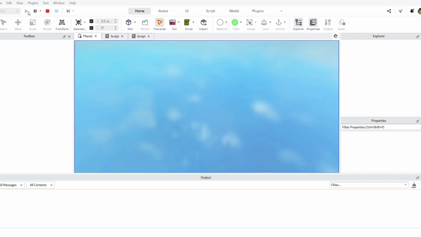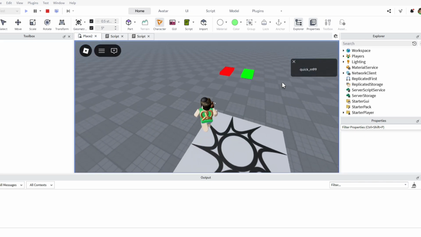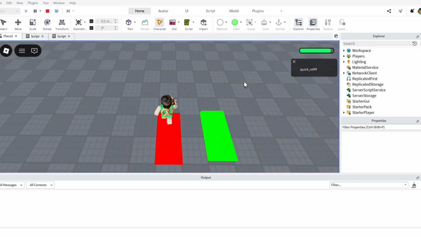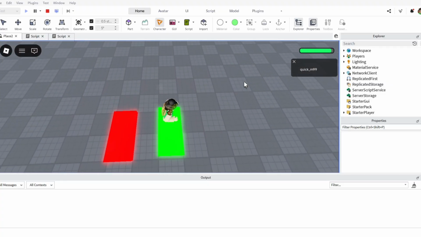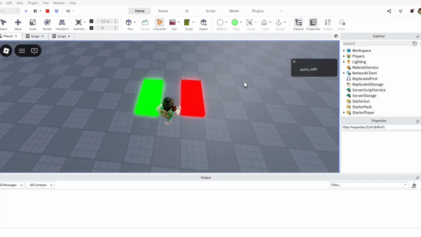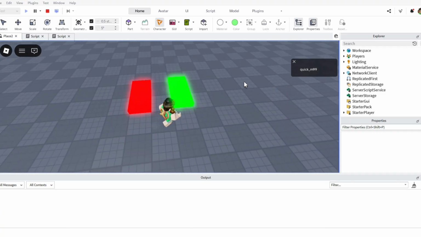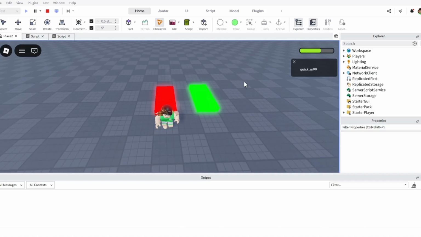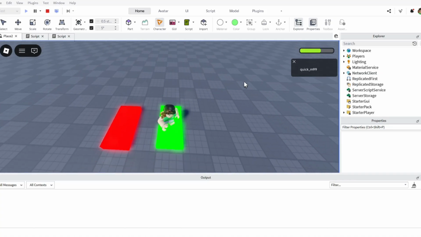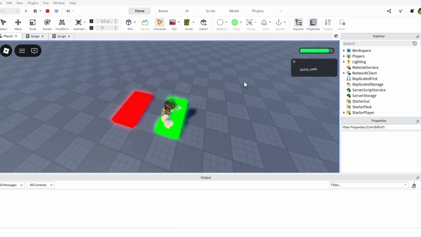But now that I've done that and fixed the code, see, that's a good example of making a small mistake. You'll see you lose HP. Now when you go over to the green one and stand on the green one, it heals you. So this is a good way you can make a simple obby or something where you can lose HP and then jump on a healing pad to get your HP back.